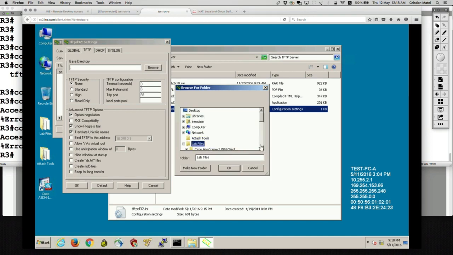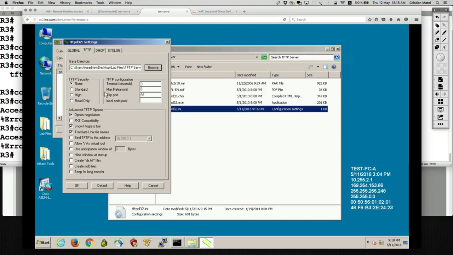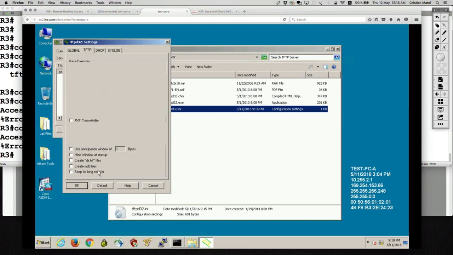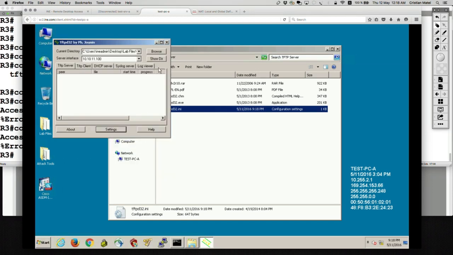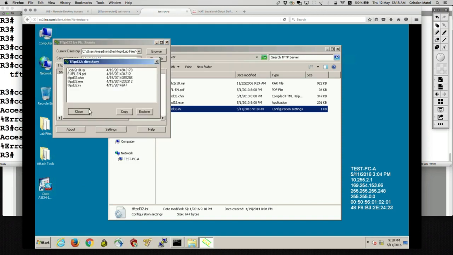I said lab files and TFTP. I don't know why it constantly changes this. And none, and then okay. And let's try again.